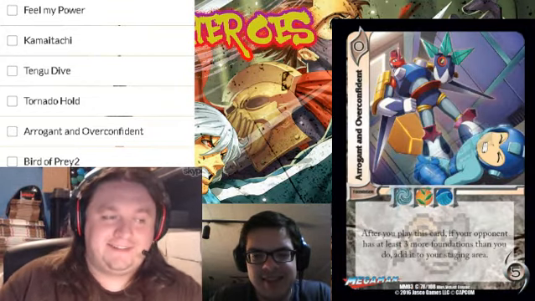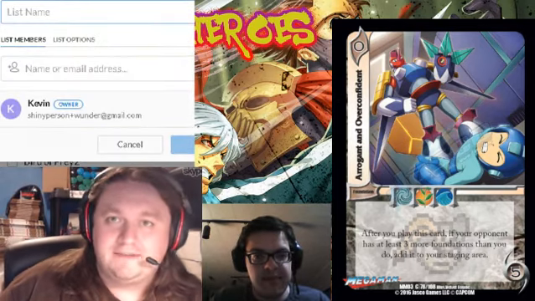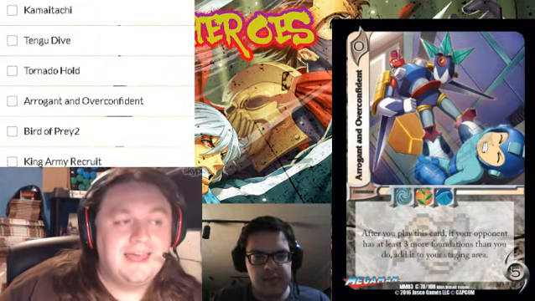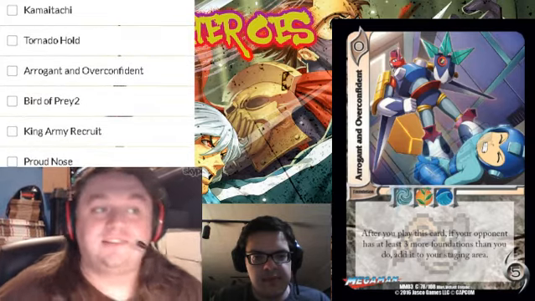Arrogant and Overconfident. This is a 0 difficulty 5 control check foundation with air, life, and water. After you play this card, if your opponent has at least 3 more foundations than you do, add it to your staging area. This is a common, and Kevin, I adore this card.